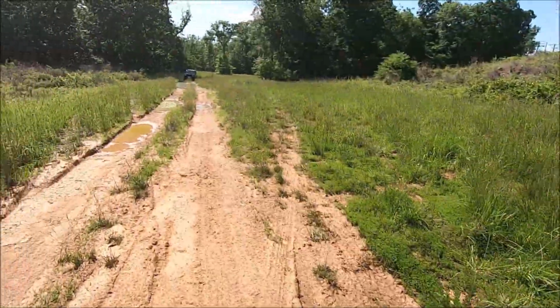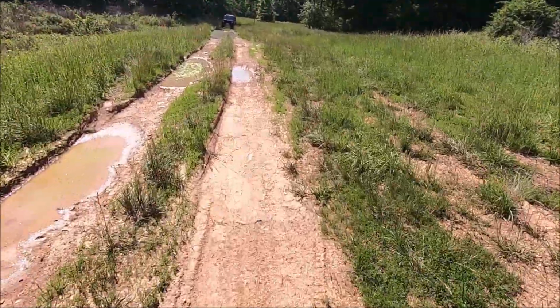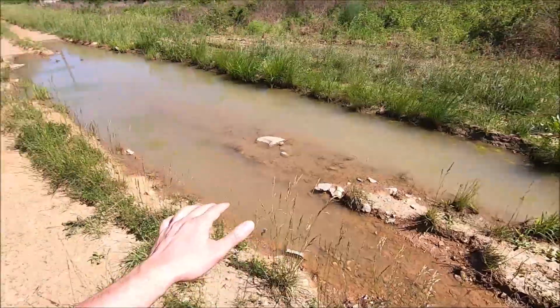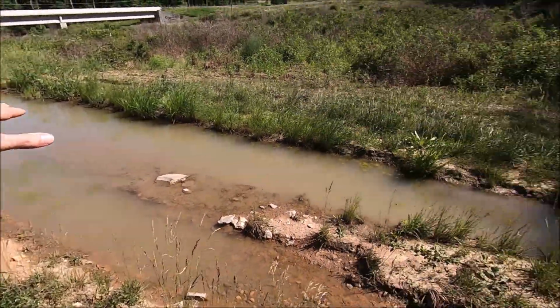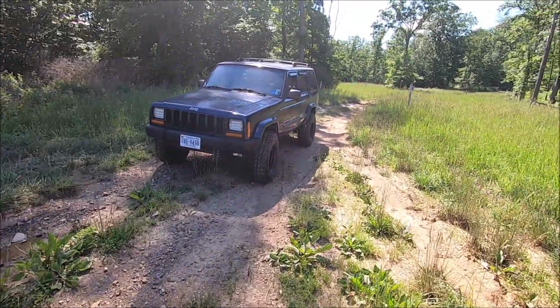So obviously, like I mentioned, nothing too serious, just doing a fun little exploration video of this new area that I wanted to take a look at. And so far it's been pretty fun. Mostly just gravel trails for now, but as you can see, we do have an actual dirt and mud trail right here. So yeah, should be pretty fun. I'm also gonna go ahead and take some pictures here right in front of this mud hole. I think that's a pretty good spot for the Jeep. So let's go ahead and break out the DSLR and see what we can get.